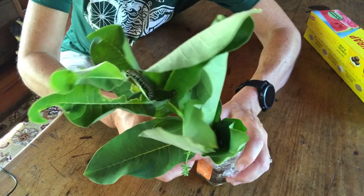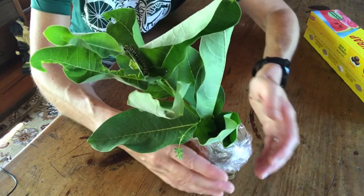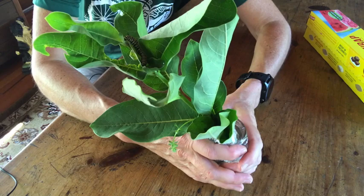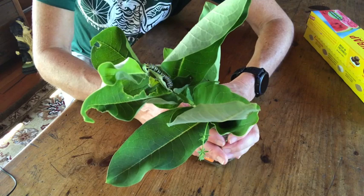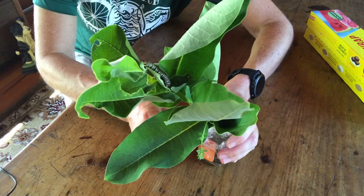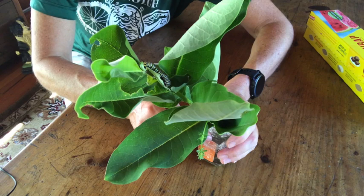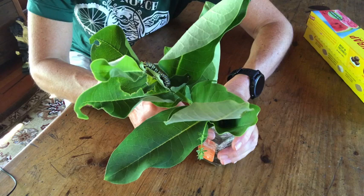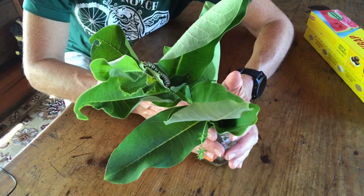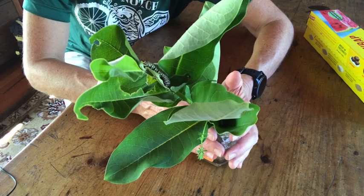You could use fabric, wax paper — anything that will stay and cover up that opening. If you want to keep it secure, you could tie a piece of string or put a rubber band around the edge. This one milkweed stalk will last a day since I just collected it, maybe two, but probably only one day. So I'm going to make sure I can get fresh milkweed every day. The safest place to find it is where you found the caterpillar, because if the caterpillar is healthy, it's probably got a healthy food source. I try to collect mine from very close to my home so that every day, either on my morning commute or in the evening, I can just cut one stalk of milkweed and put it in a jar like this. I won't move the caterpillar — I don't touch it — I just put the fresh milkweed in along with this one.